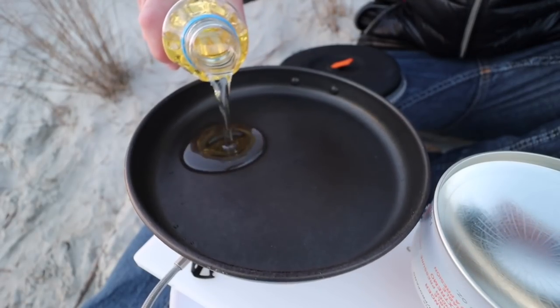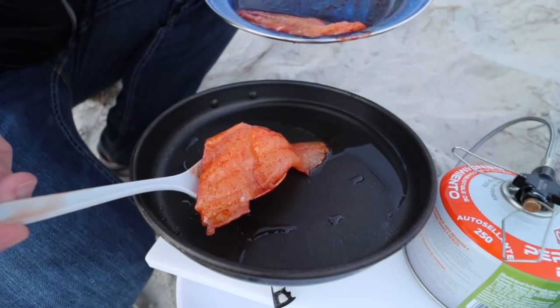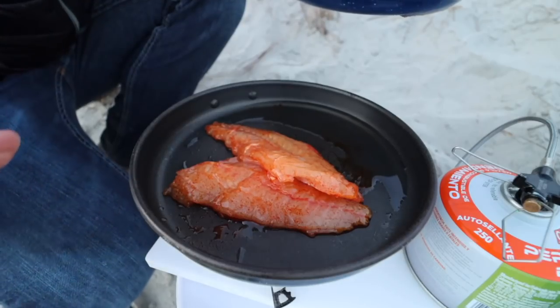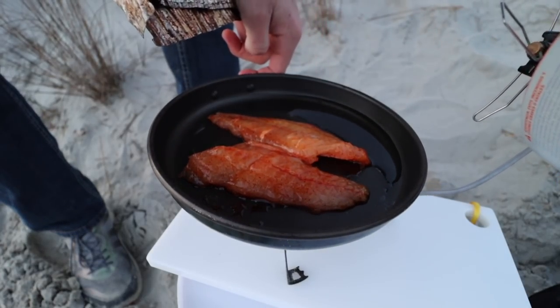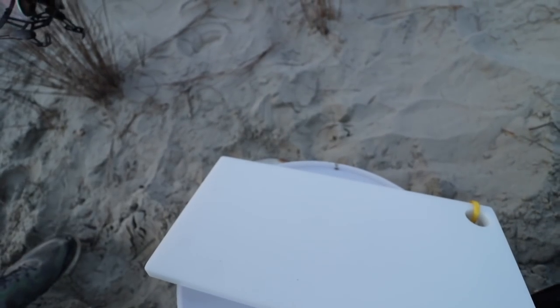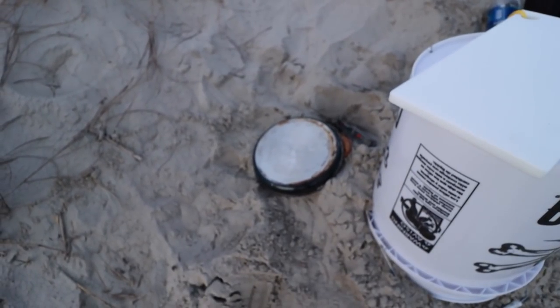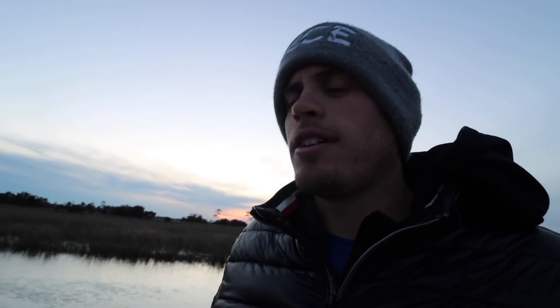Adding just a smidgen of oil to the pan so the fish doesn't stick. The wind is blowing away my heat — see the wind? What happens a lot of times is the wind blows away my heat, so the frying pan can't get quite as hot as I'd like. Oh my gosh — son of a... it happened folks, it finally happened. My luck ran out. My beautiful evening supper is no more. I just got kicked off the boat — the stove fell!